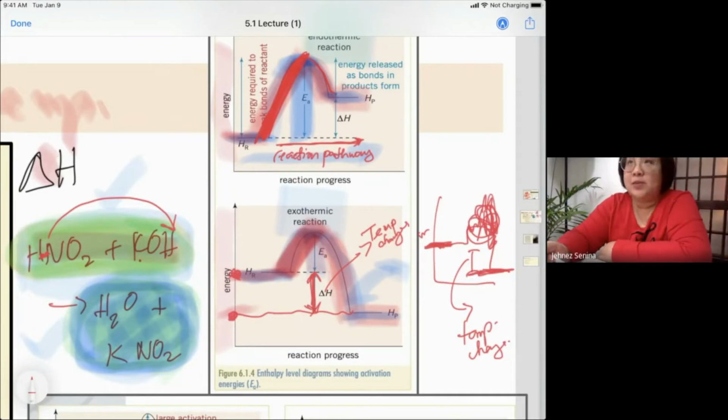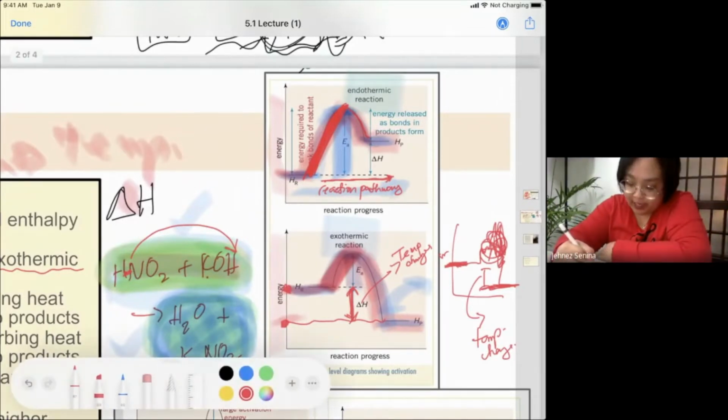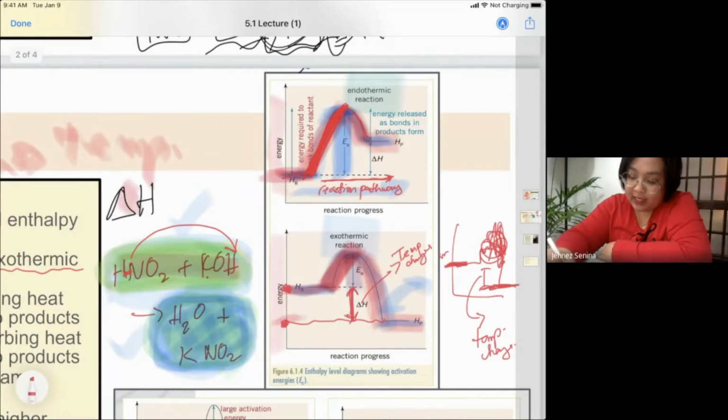So we have what we call an energy profile. It shows us, you can visualize what's happening to an endothermic reaction and an exothermic reaction. For the endothermic reaction, we can visualize that this is the enthalpy of the reactant. Things happen, and then they have higher energy, and the reaction proceeds. And now this is the final enthalpy of the products. How do we know that? Because when you measure this, guys, the environment becomes cold. The surrounding is colder.